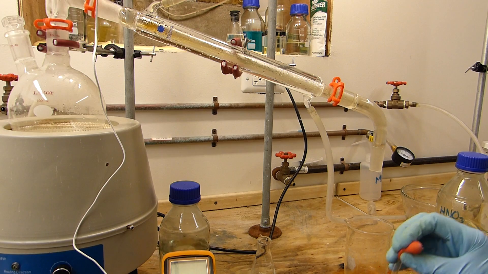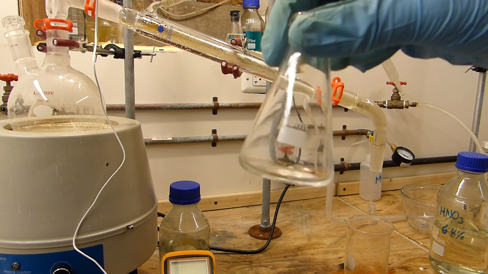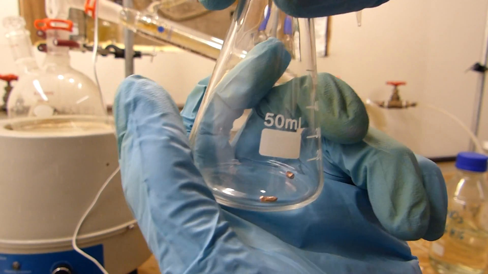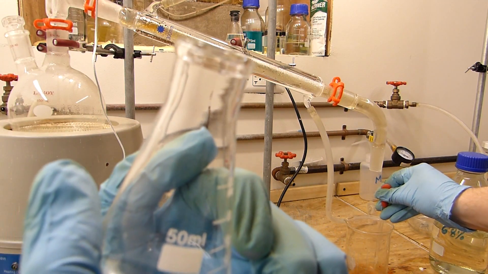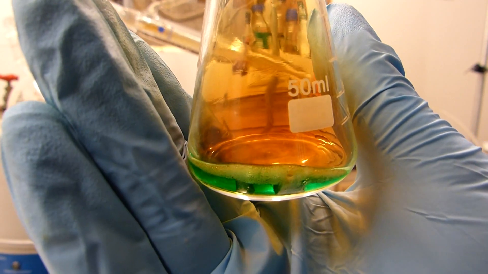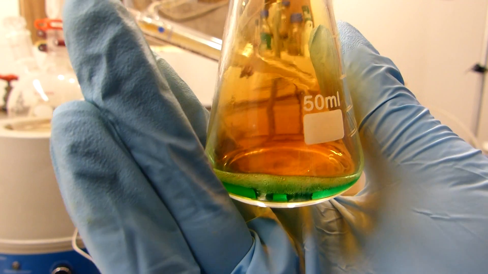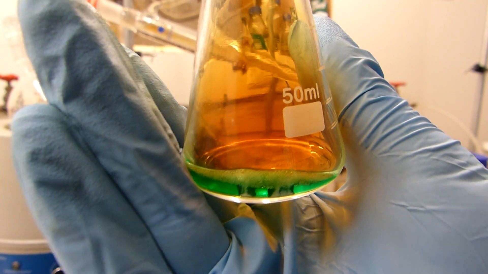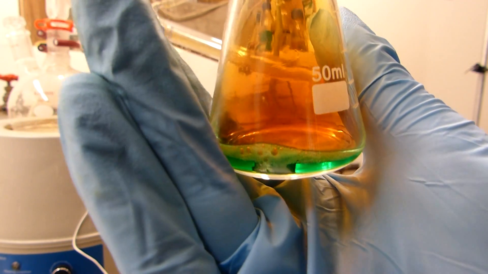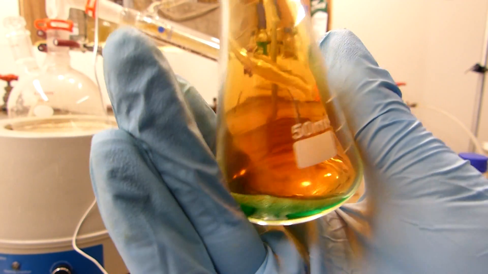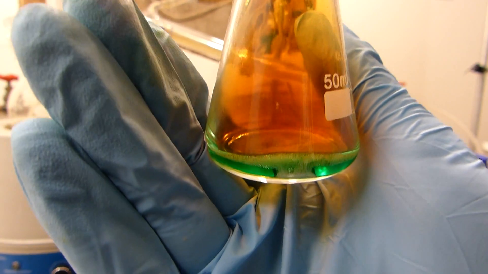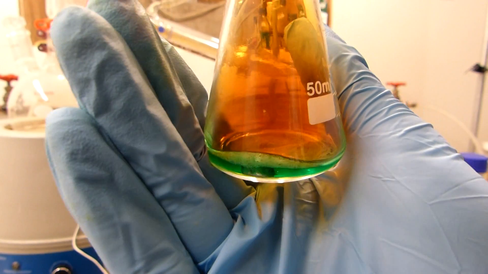Before I go, I'm going to actually test the action of my new nitric acid on some small pieces of copper in this flask. So I'll do that now. Well, that's about all I've got for today. You can clearly see the nitric acid is quite concentrated. We're making nitrogen oxides, and we're oxidizing that copper to copper nitrate. Not bad. Well, thanks for watching. I hope you enjoyed the video. I know I enjoyed making it. If you want to see more of these videos, please hit the subscribe button. Feel free to comment at any time. And thanks for watching.